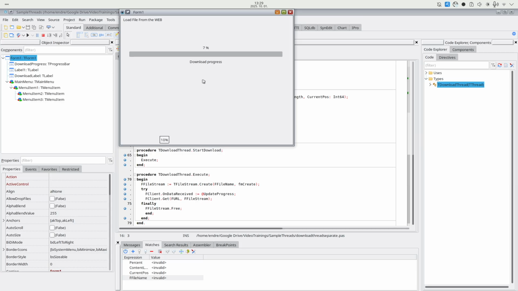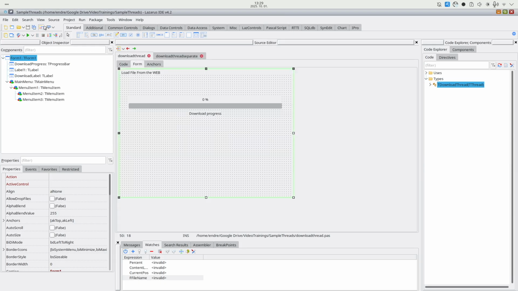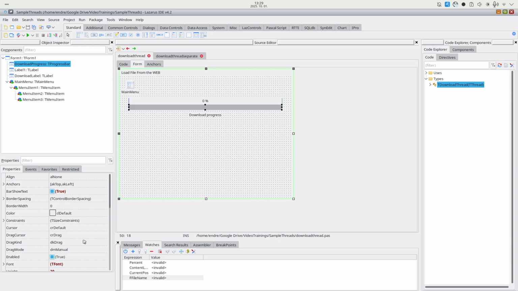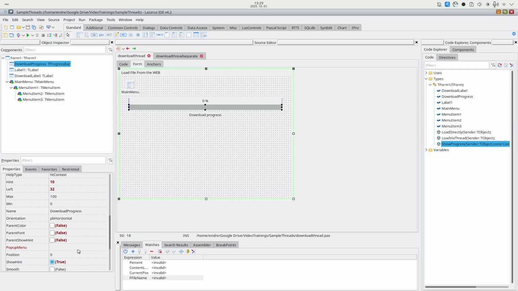So when we are receiving the 10%, then the progress bar will jump to the next section, and will show that it's progressing. But you have the solution for this. I mean, you can change this behavior simply by setting one parameter, which is the smooth parameter.